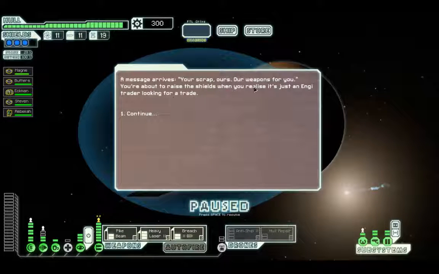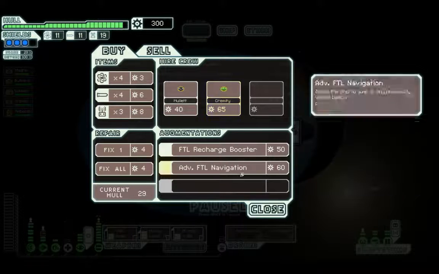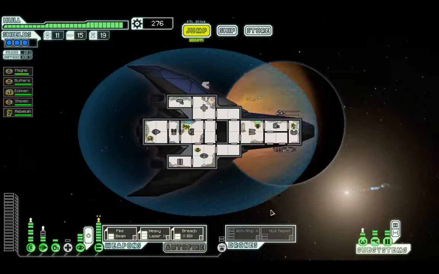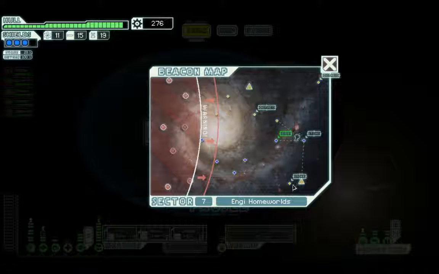A message arrives. Scrap. Ours. Our weapons for you. You're about to raise the shields when you realise it's just an NG trader looking for trade. FTL drive boosters. Don't really need that. Allow the ship to jump to any previously visited beacon. That could be useful in the last challenge, but let's buy some missiles. We'll go to the last, and we'll go to the other store.